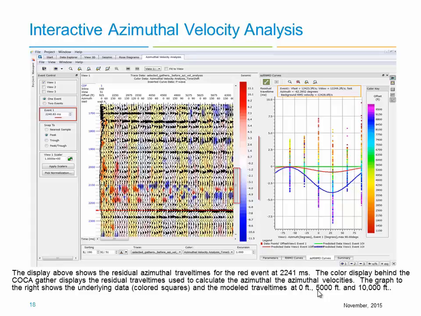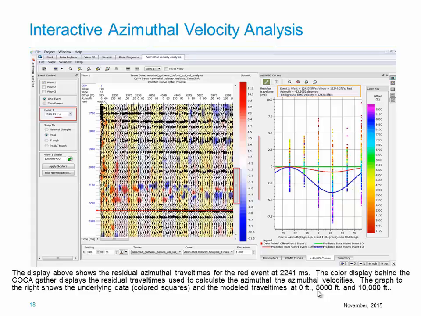And then we're going to plot the different residual travel times as little squares in this display. So we're showing the travel time as a function of azimuth, and then the color here represents the particular offset. And our far offsets here are going to be showing up in purples or blues. And so you can see when you look at the far offset data that there appears to be a sort of sinusoidal variation to this.